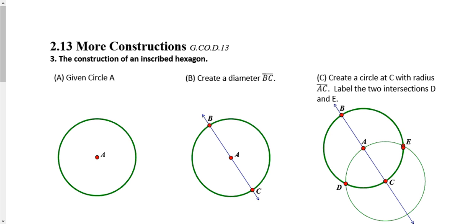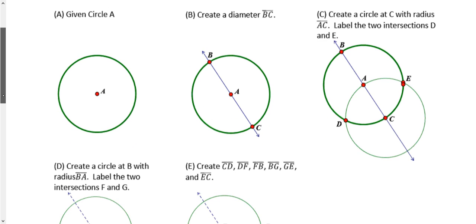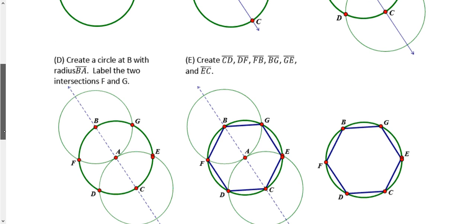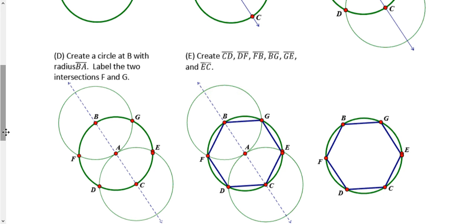Put in a diameter, and then measure your radius, right? Sketch this arc. Again, you don't need the full circle. But what's different here? It's almost like an equilateral triangle, but what's different after that step? You just do it again on the other side. Also, you get all of this.